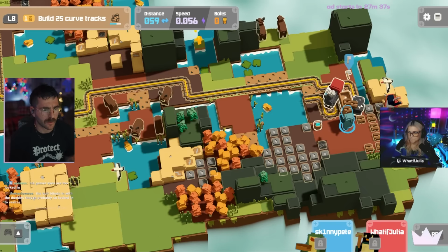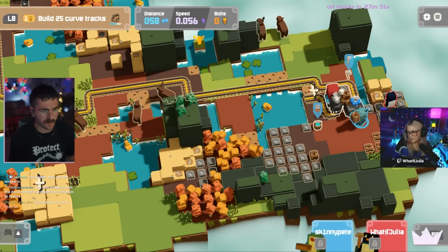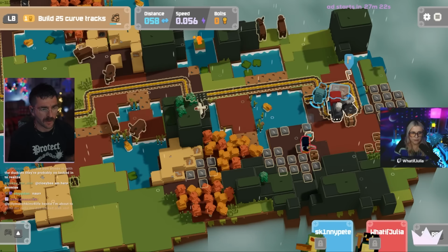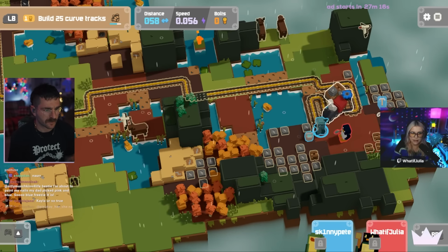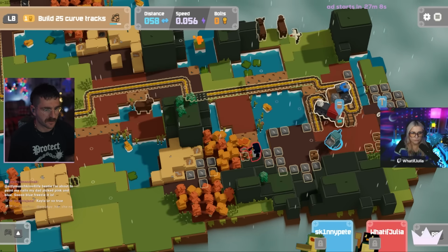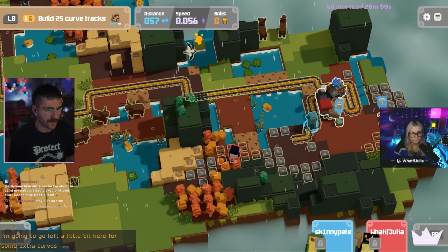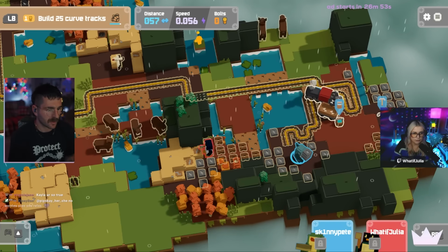Oh yeah. I'm simply locked in. Yeah, me too. Okay, I'm gonna let you handle the curves because I'm worried I'll mess it up if you have an idea in your brain. Lots of stone over here. I have an axe. I'm gonna clear these trees over here in case we need more wood. I'm gonna go left a little bit here for some extra curves. Okay. Oh my god, yeah, look at how easy that is. Just one by one. Yeah, it's easy.